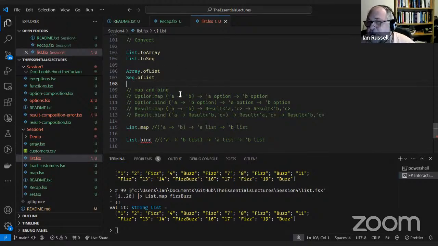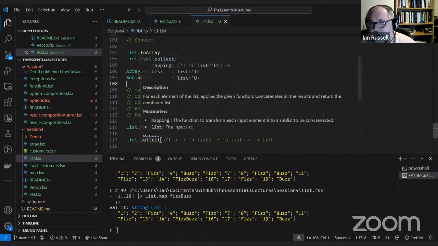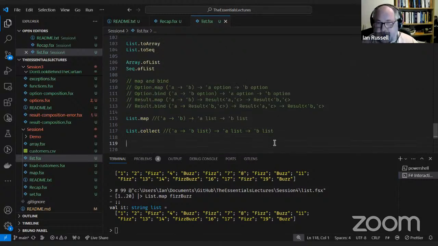We've actually been doing monads already in this, even though I haven't mentioned the word until now, but it doesn't really make sense with a list to do that. But there's a function called collect, and collect has that signature. So you can still do it.